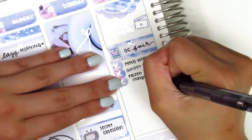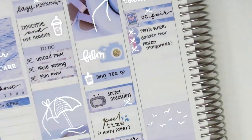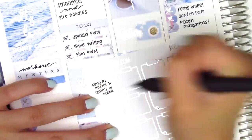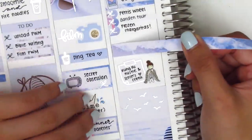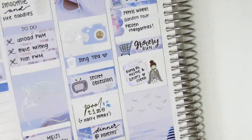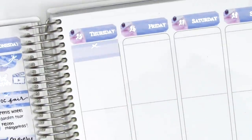I put down a three-bow checklist from the kit to mark some highlights of our trip to the fair: we took a garden tour because my boyfriend really enjoys gardening, and we had some frozen margaritas which was perfect because it was so hot. That night we watched Kung Fu Hustle — really random but super funny — and also Schitt's Creek, one of my favorite shows. I put that on a silver foiled sticky note from Hazel Sticker; that cozy bundled-up girl sticker is from Fox and Pip. Above that I marked that we got some groceries using a grocery run sticker from Love Shira.